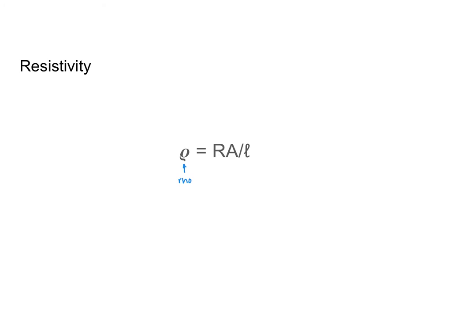And so that rho there is going to stand for resistivity, which is a quality of a material. So copper, for example, has the same resistivity as long as it's the same kind of copper. Similarly, all wires made of graphite are going to have the same resistivity, and so on and so forth. So the key thing is that resistivity is a quality of a material. So the quality of the material that the wire is made out of.